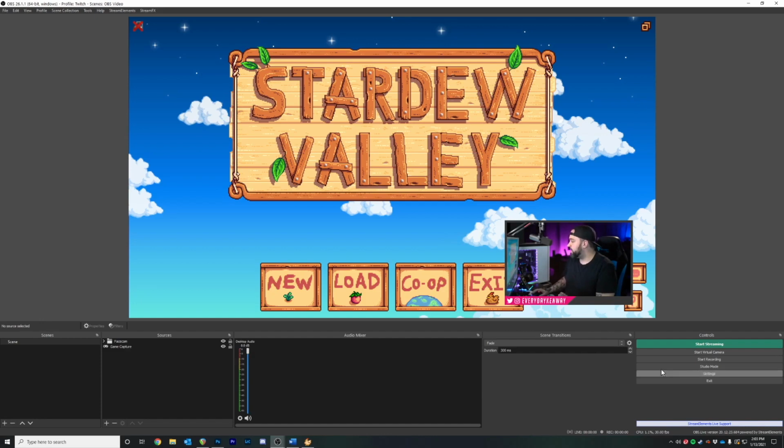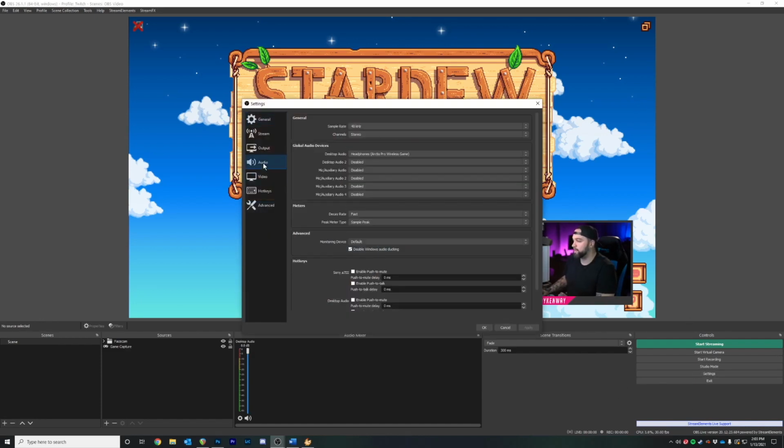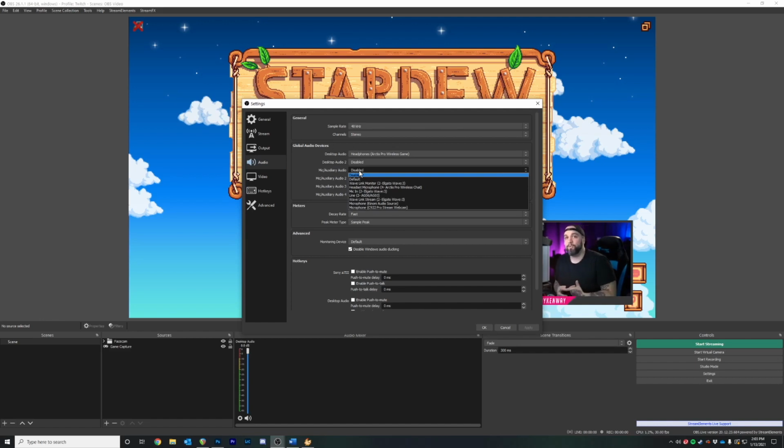So if we come over to the settings window on the right side, click settings, and come down to the audio tab. In here, you have four options for mic/auxiliary audio. You can click on this and choose whatever microphone you're using, whether that's an Elgato Wave or a Razer Siren. If you're using your headset microphone, that'll be in here as well. I personally have a little stream mixer, so I'm going to come down and click on that, which is the AG03 by Yamaha. So we're going to select that, and we'll hit OK.